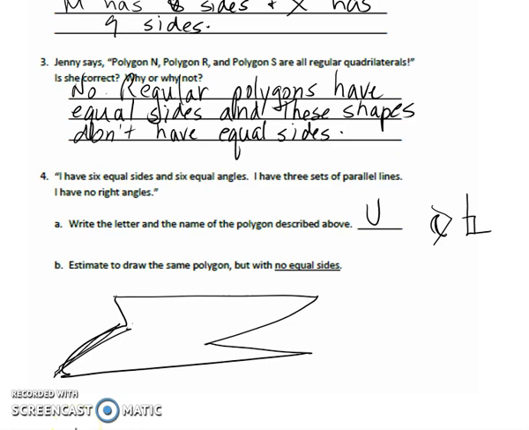So in this lesson, we looked at some different polygons. We talked about regular polygons, where the polygon has all the same length of the sides, and irregular polygons, where all the sides are not equal. And then we found different attributes with the shapes that we cut out. All right? So go ahead and get started on your homework.